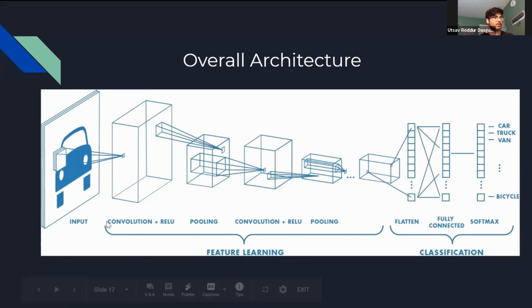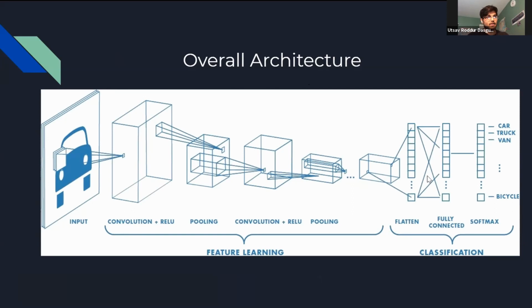So you keep doing this, you just keep convoluting, and then applying ReLU and then pooling and then convoluting, and you can just do this again and again until you reduce it down. Obviously, if you reduce it too much, then you're going to end up with a couple of pixels, which are worthless. You've kind of just mushed all the information together. So you want to be careful with it, of course. And then you have this flatten layer. And this flatten layer, all it's doing is taking a multi-dimensional array and turning it into a vector. It's just a vectorization.